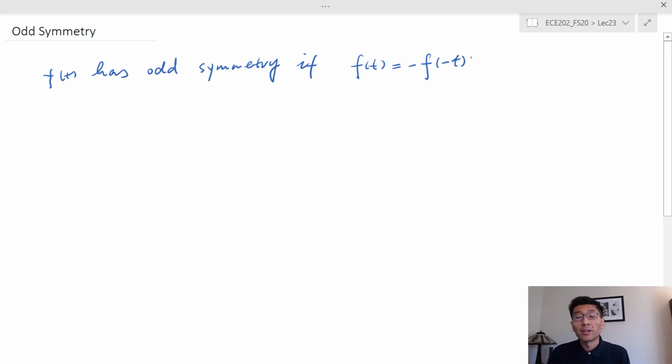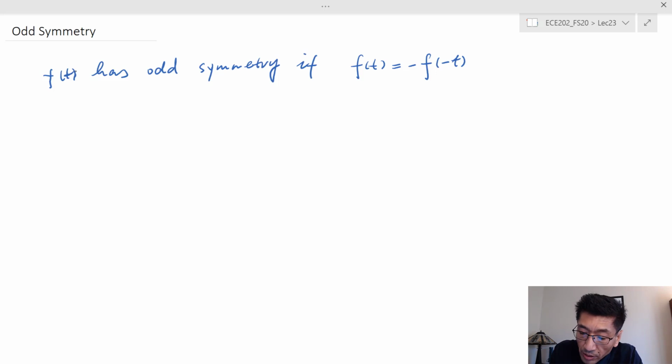If you think about an odd function, essentially you can use the origin as the pivotal point, and you can just rotate one half of this waveform by 180 degrees, so it will match the other half. That's the intuitive way of looking at this. Or you can match point by point and see whether f(t) is equal to negative f(-t).